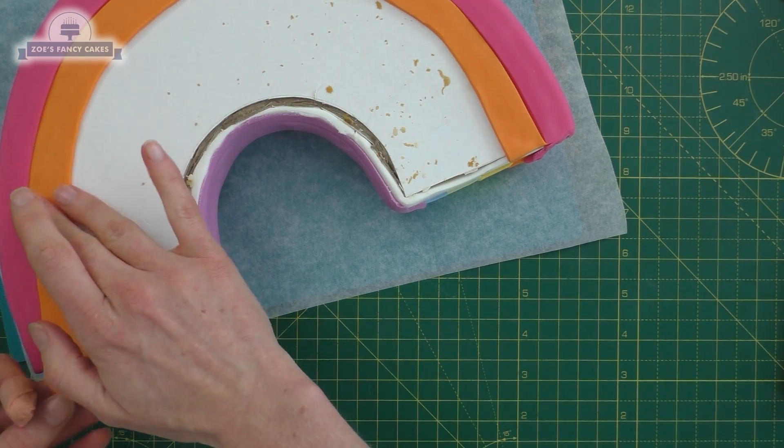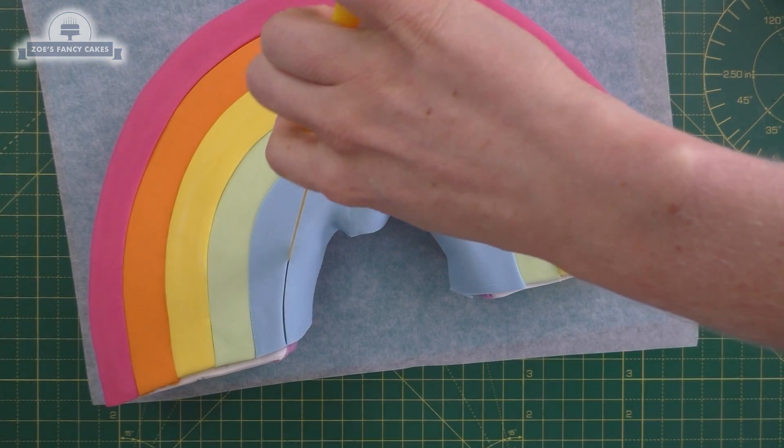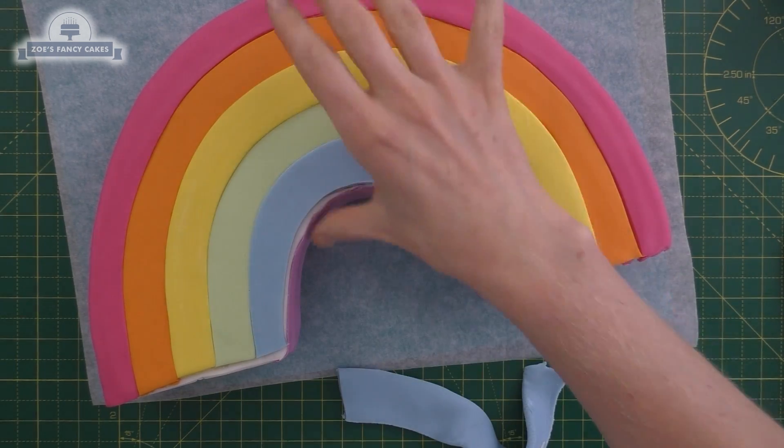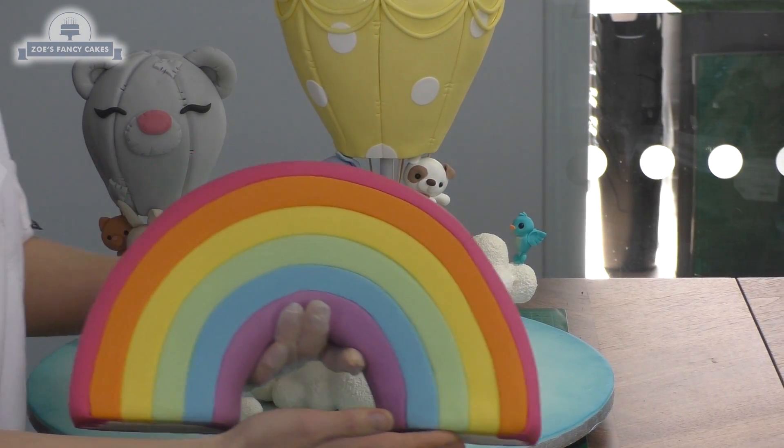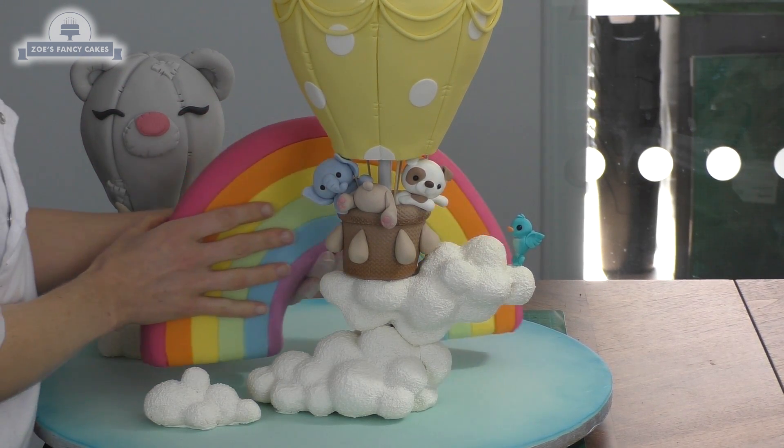But I'm not too worried, I cut it just a little bit short so I'm just going to nudge it down. I did leave this overnight so the fondant firmed up, and then it was easy enough for me to pick it up and put it in place on my cake. So there it is all done on my cake.